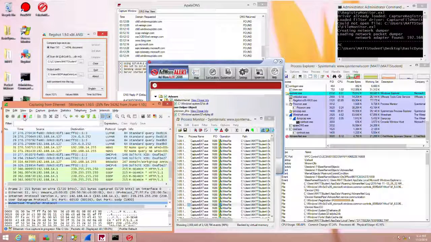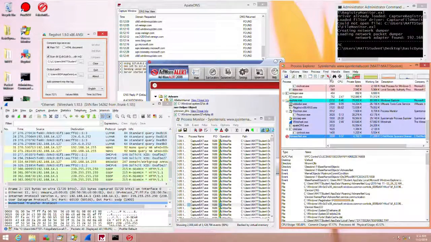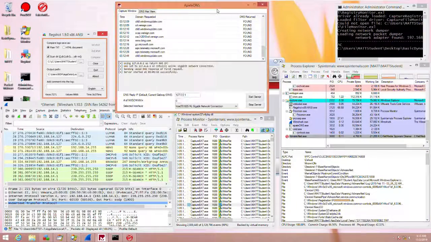Same thing for Wireshark. Alright, we are good to go. For Fake DNS, we'll also stop the server, so we can analyze the information that's already been here.